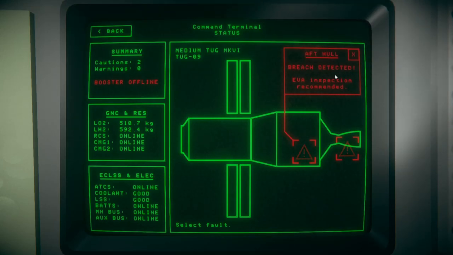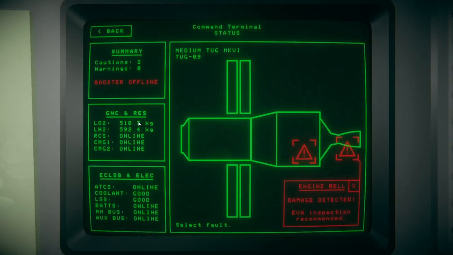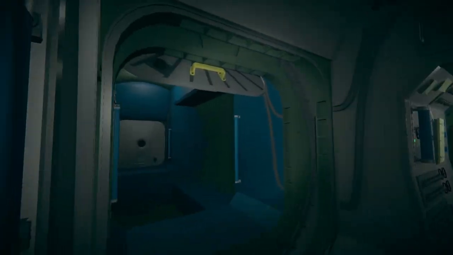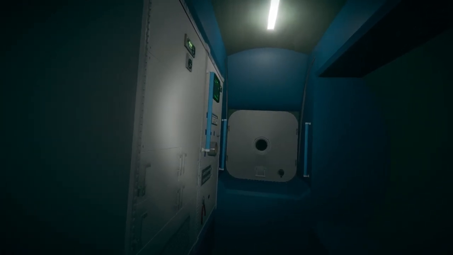Okay. Breach detected. EVA inspection recommend. Right, so I'm going to guess that what we'll have to do is progress enough to be able to make some kind of repair kits to fix this, and then we can fly our lovely little shell off to civilization, wherever the hell that may be.